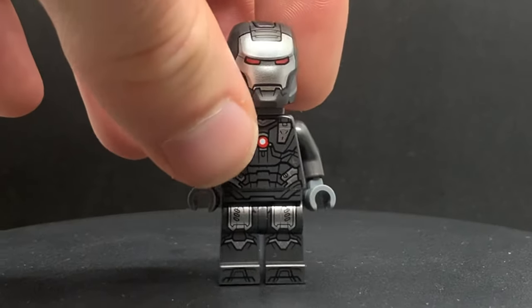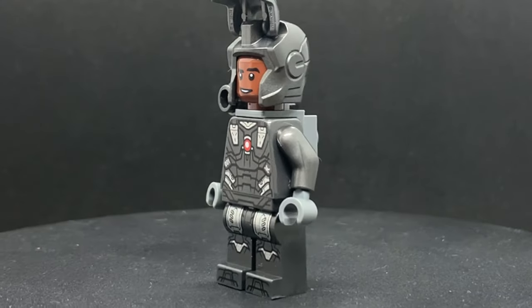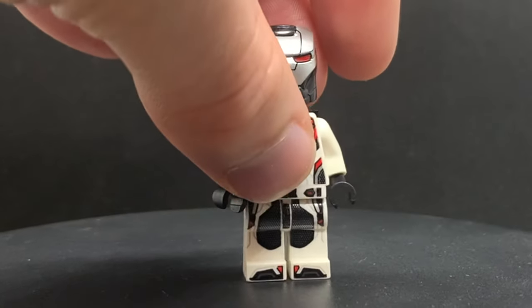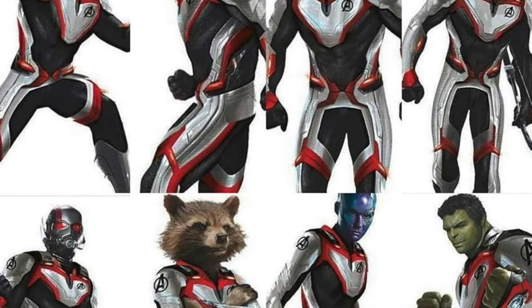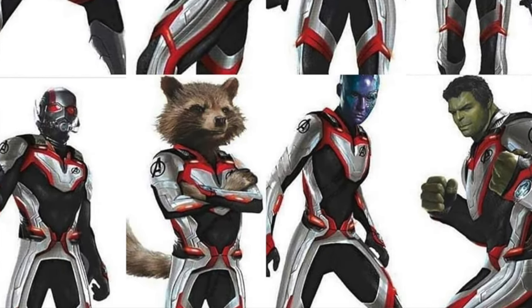So back on the Iron Man theme, we have another member of the Avengers, and that is War Machine from the Hall of Armor sets. Now, Rhodey is a really cool character. I'm really glad to add him to the collection. And a sneak peek into another branch of the collection I'm going to be doing is this other War Machine fig right here. Now, yes, that does mean I'm going to be collecting all of the Endgame suits that we see in that movie. So now the only other minifig that I've actually ordered in the suit is Black Widow.